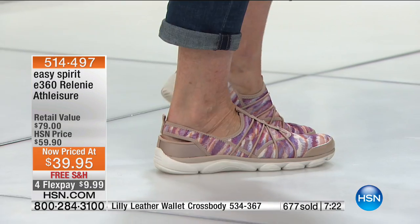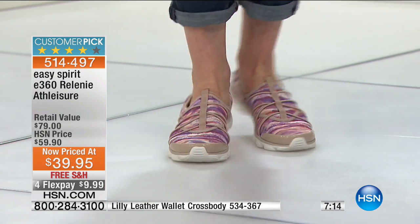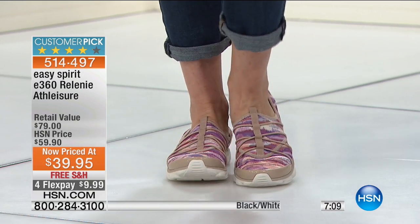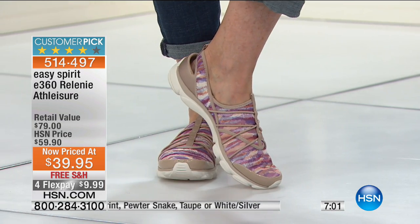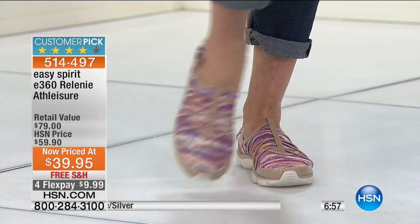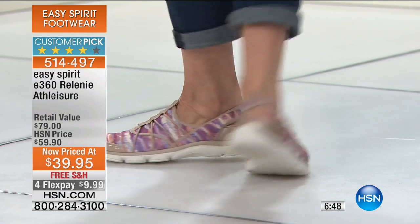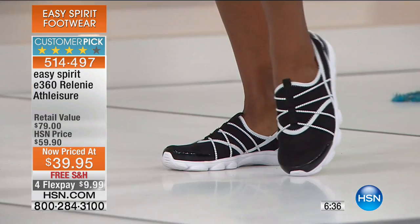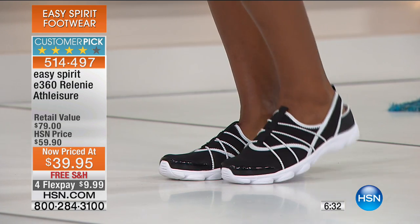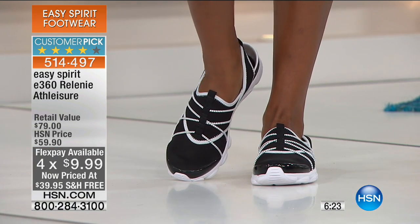You will find it hard next time you put on a different shoe that doesn't conform to the shape of your foot like this one does. There's no break-in period — it just conforms to your foot while being breathable. A lot of us look at a shoe with this much coverage and think it might be hot, but every step you take, air moves through the breathable upper to keep it cool and comfortable. If you've ever had your feet hurt all day from flip-flops when you really should be wearing this shoe instead — do you want to wear flip-flops to the amusement park? No, you want to wear this.